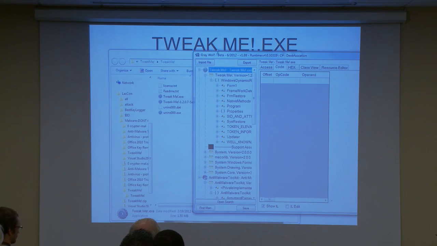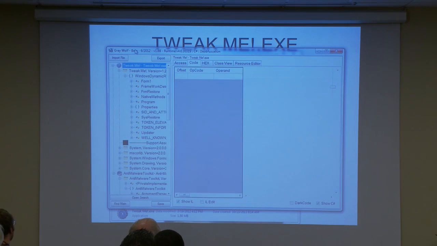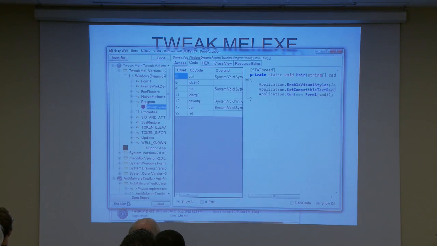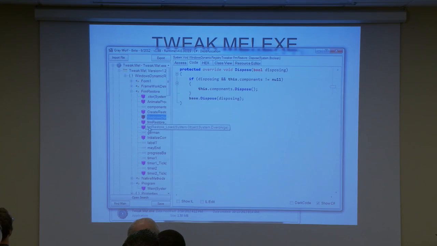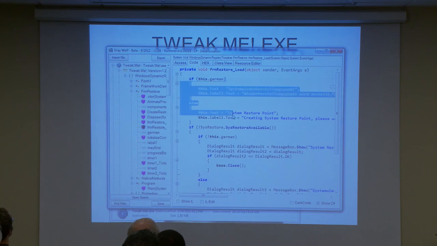And I made this tool for not decompiling, but editing executables and DLLs. So I have a find main, because I like to jump to the main. I like to see where the program flow starts. That's where I commonly start off from. And you get source code back. You get the names of the classes. And that's what this piece of software does, right? So now we can look through it and understand it. We can know for a fact whether it's doing crypto good, crypto bad.